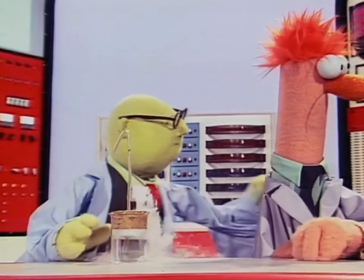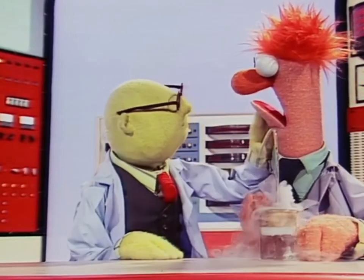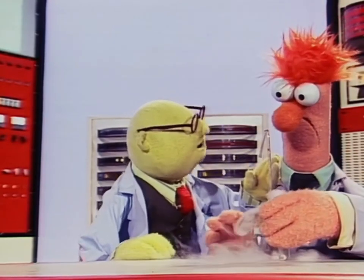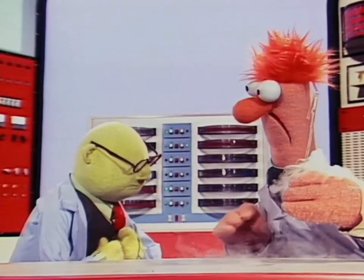My assistant, Beaker, here, will now drink the Bunsonium. Oh, that's all right. There, Beaker. Just take a teensy little sip at first, and remember not to get carried away and gulp the whole thing. Go ahead. It's all right. Go on.